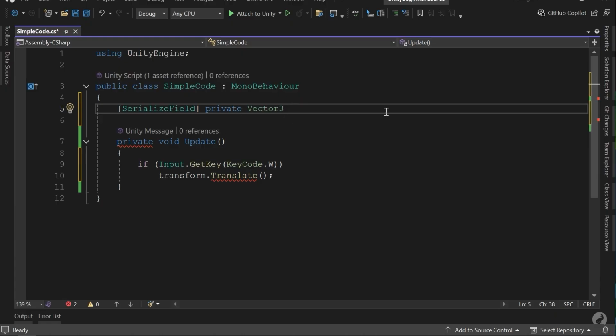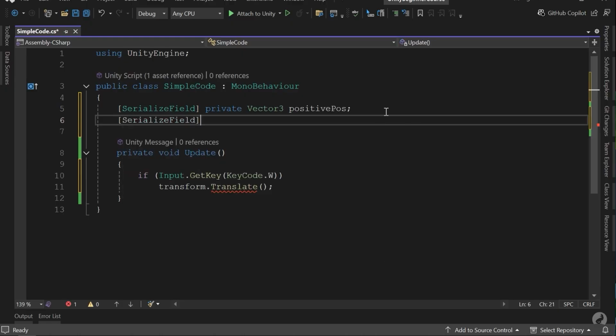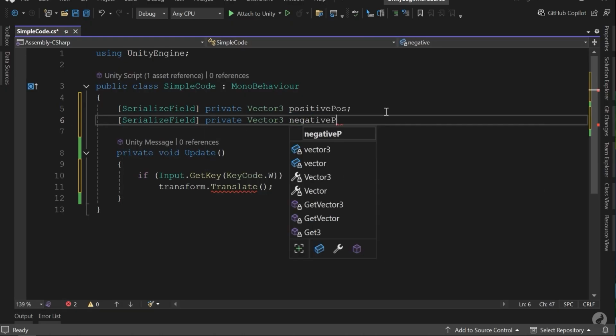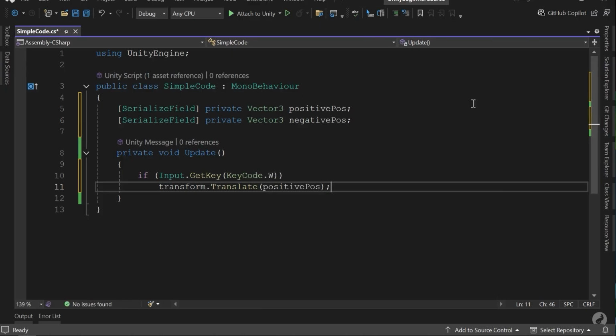I prefer to define a value here, positivePos, and here another Vector3 for negativePos. And here I need to pass the positivePos because W should move the cube and every object in the positive direction, positive X.